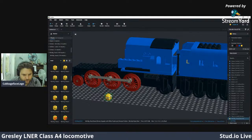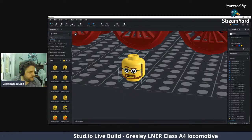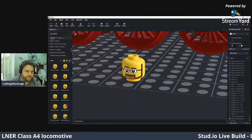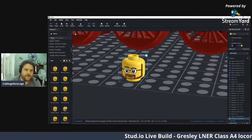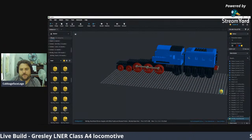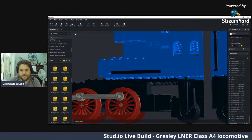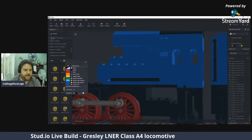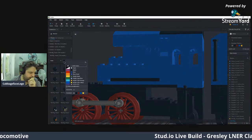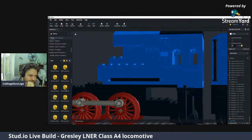Isn't that one of your little guys' heads? I think that's one of your two, isn't it? Am I right or not? I don't know. I could make him the train driver. Look at that. Let's keep him somewhere. Let's pop him over here for a sec. Let's go back to black. Yeah, that is you. Okay. Which one do you use for Dave? Which one's Dave's one? I can't remember off the top of my head.